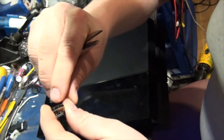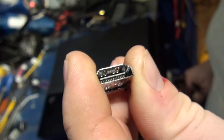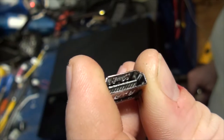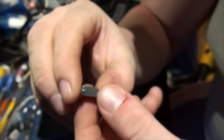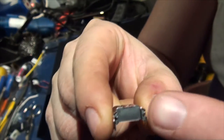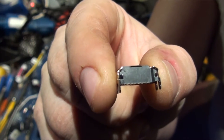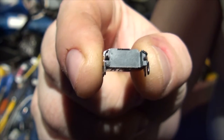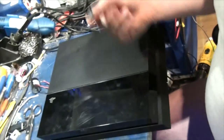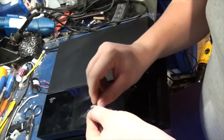First of all, the actual pins, you can see that, are recessed into the plastic, and they're capped so that they can't fold out of the plastic channels, which they're actually built into. And secondly, if you look at the back here, it has a back on it. So if somebody jams the HDMI port or a cable into the port, it's not going to break the pins out the back. Pretty cool, eh? Alright, so we've got our new HDMI port. Put that back in the case for a minute.